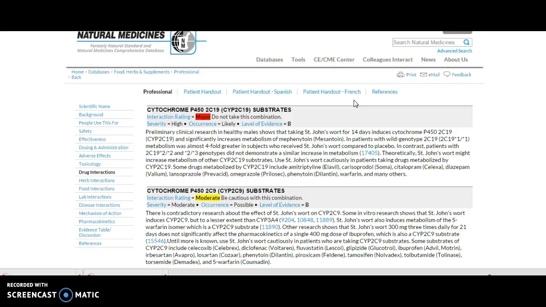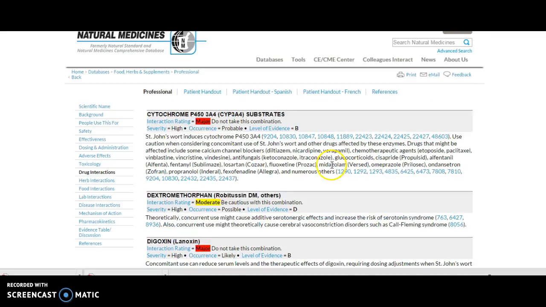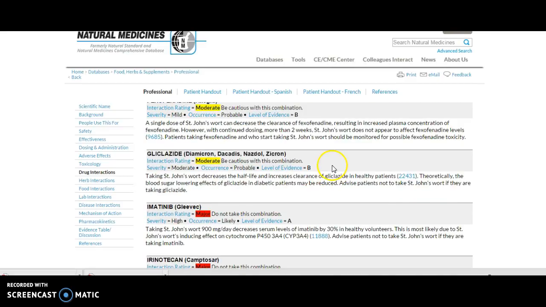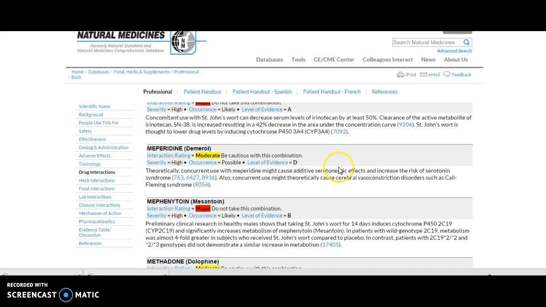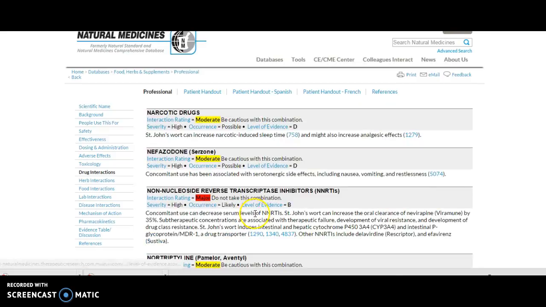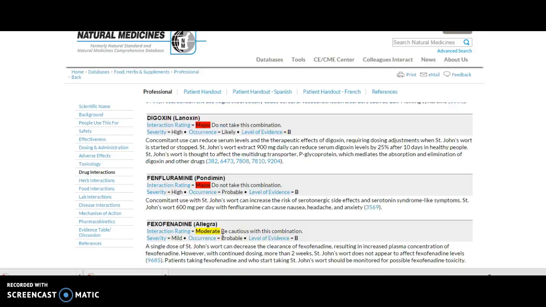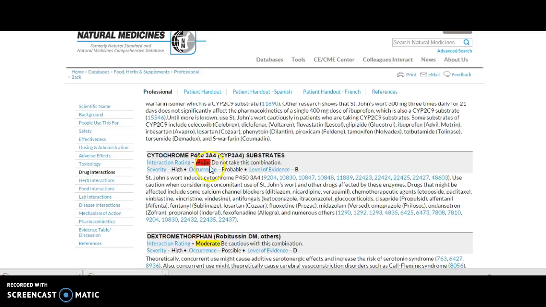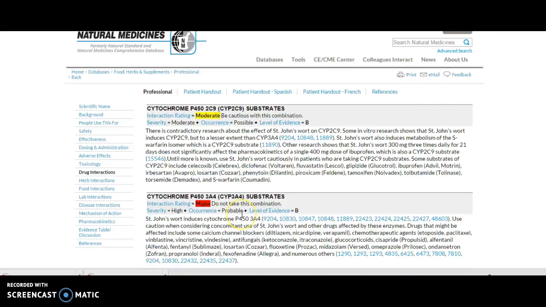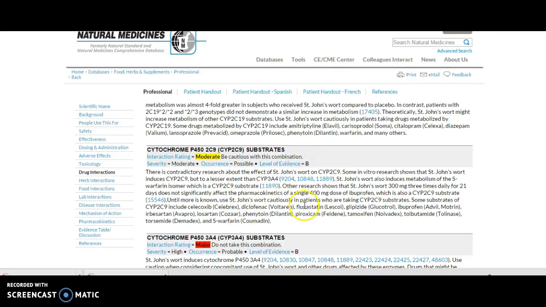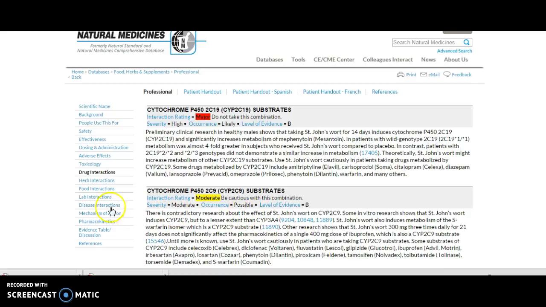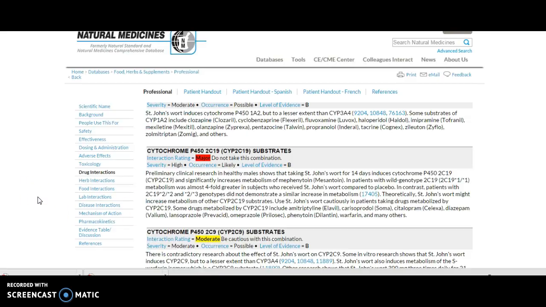So what I wanted to show you is, first, this long list of lovely interactions here for St. John's wort. You can see most of them are classified as major or moderate, a couple for minor. But the commonality between them is that most of the interactions are occurring through the cytochrome P450 complex. So that's really the basis for understanding the interactions of St. John's wort, the cytochrome P450 complex, and the other one is the P-glycoprotein mechanism.